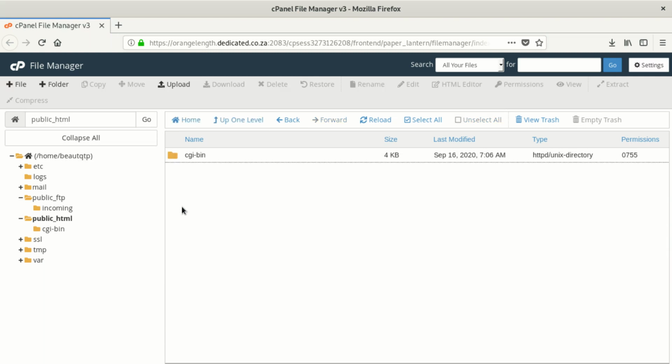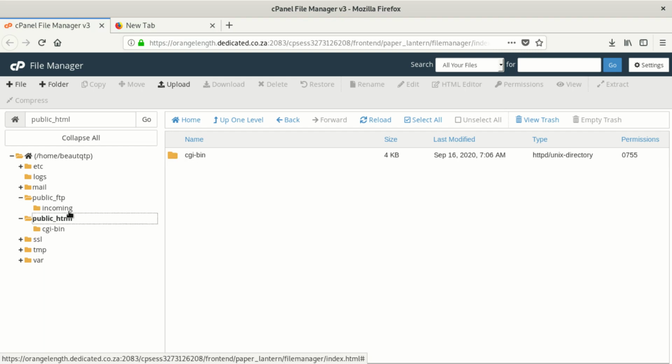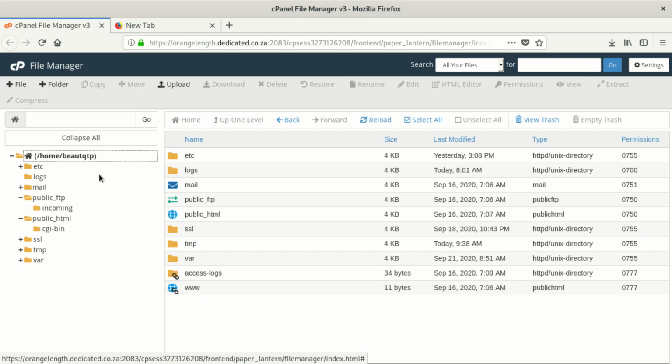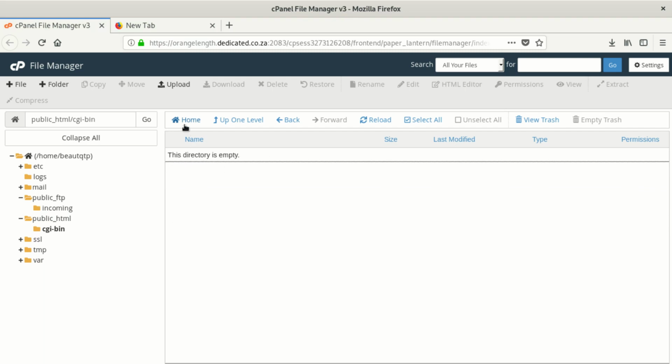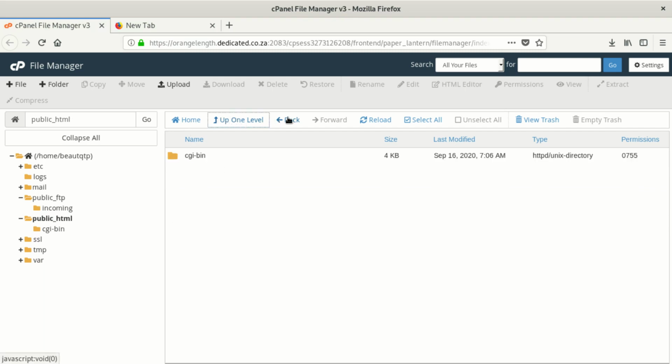But if you try here, wow, can't see anything here. Or we can try something like this. We have a lot of space to check. If we go home, why it's not there, I can't tell. But if you go to public HTML, let me see, it's not here. We just put it in the wrong folder.